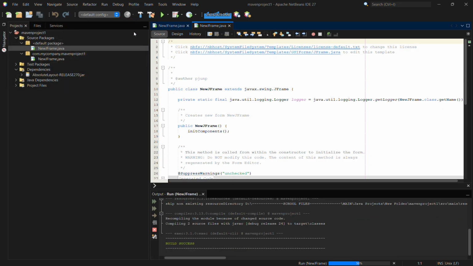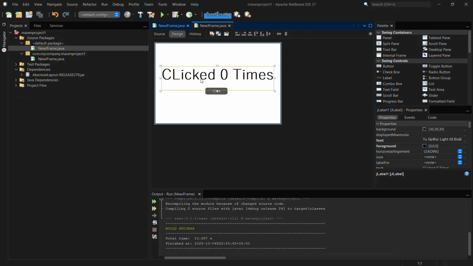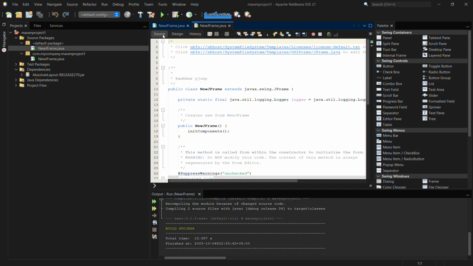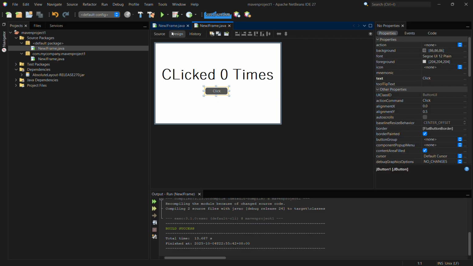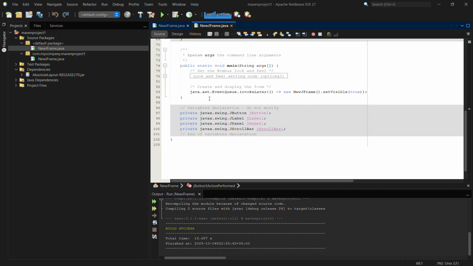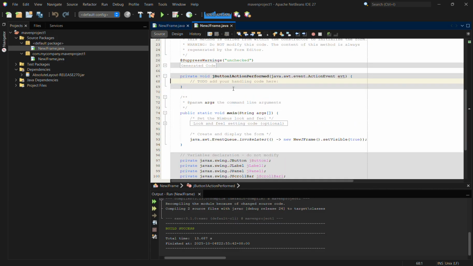We exit this and go to the button. You want to find a JButton. What happens when you press the JButton? You double click the click button and it creates code for what it's going to do.